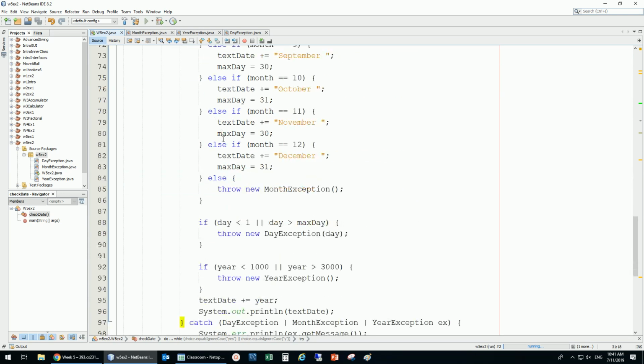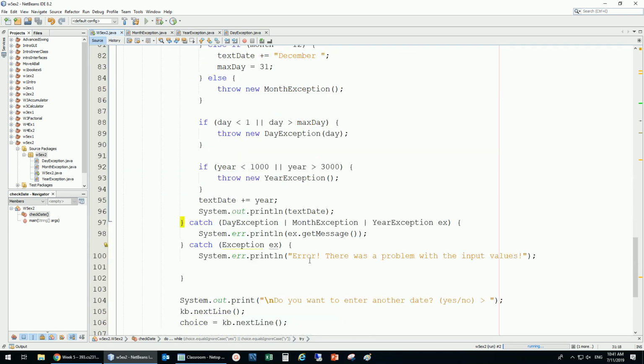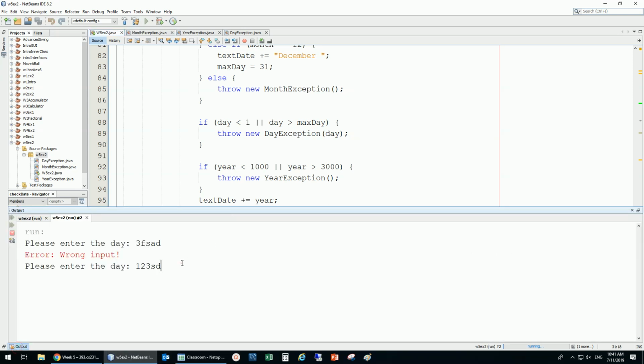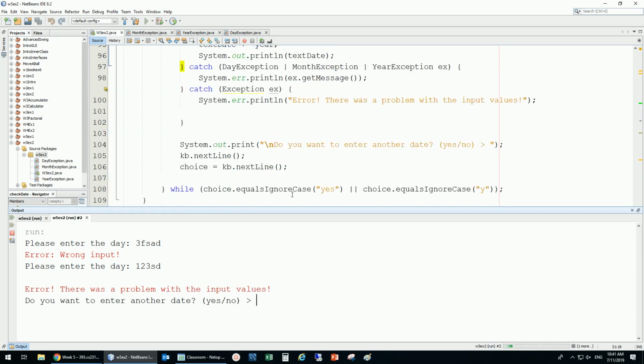It's going to be caught here, and then I'm going to see there was a problem with the input values. Then it went back and so on. So this is just to show you that basically I can have a nested try catch.